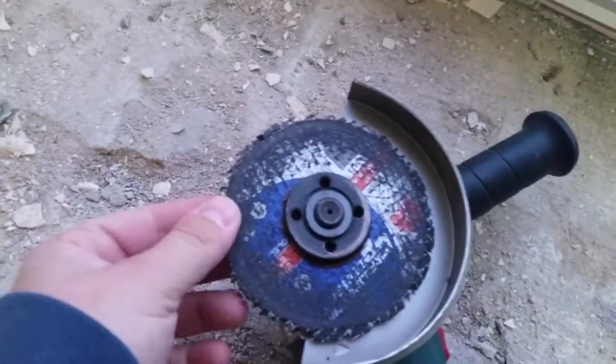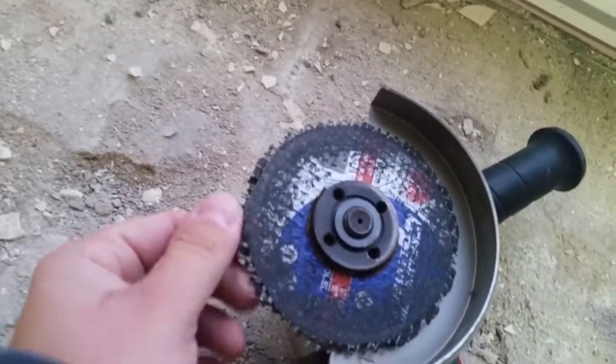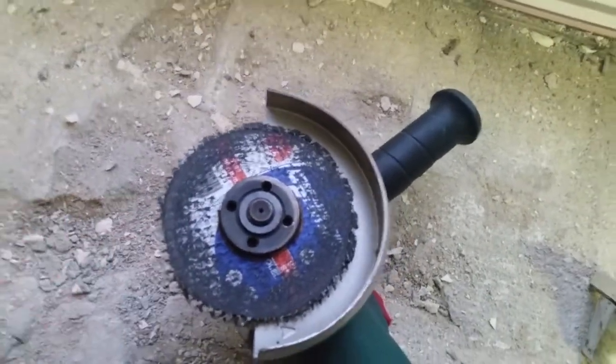And my angle cutter is actually done. Yeah, I need a new cartridge or something. This is just that. I have cartridges ordered by email, but they are still not here.